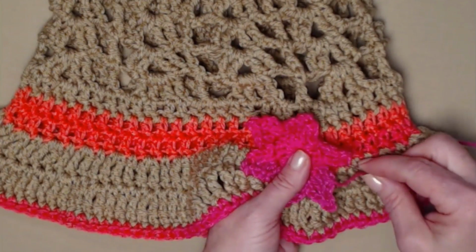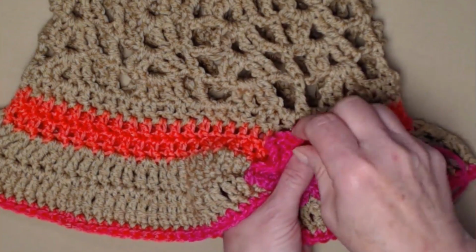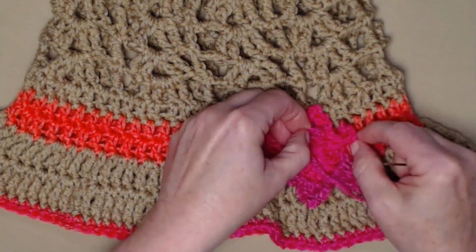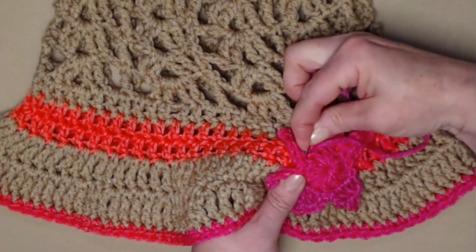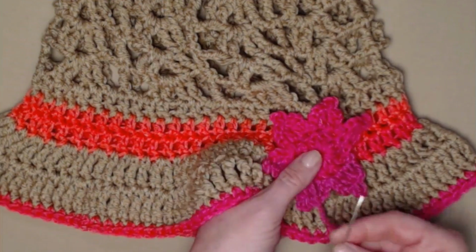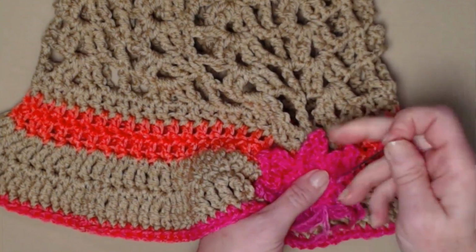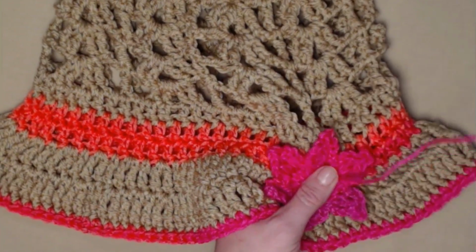All right, so we're going to go under here, make sure we go into a stitch, and then just stitch around, stitching around the edge of our row 1 before we get to the petals. Hooked on a petal there. And I just go around stitching in and out through the stitches, going right around. I'm going to go back a little on that one. And then I just keep going until I run out of my thread.